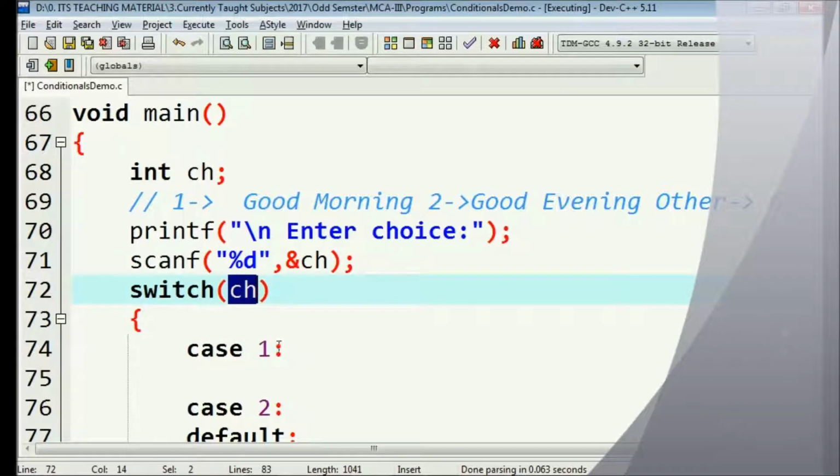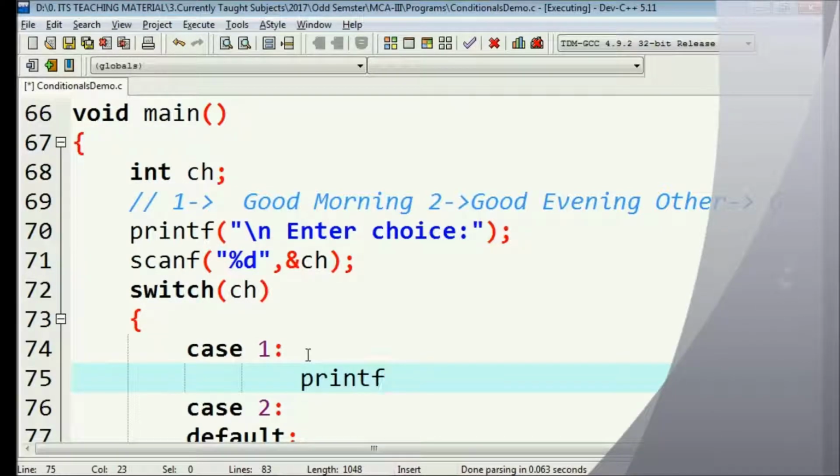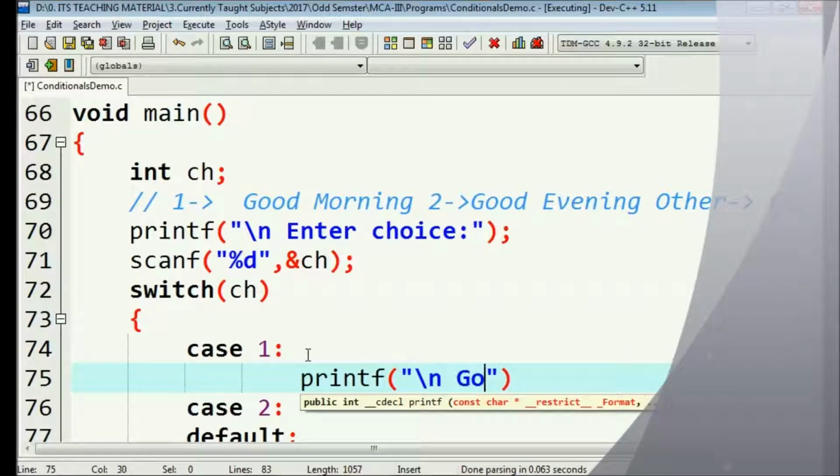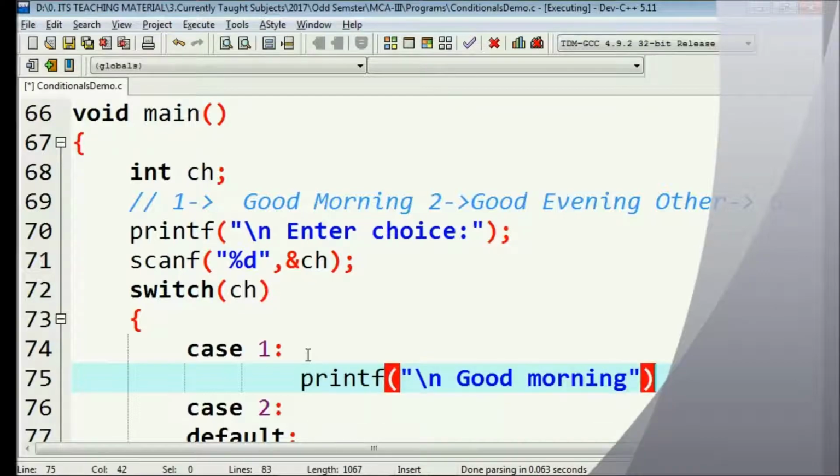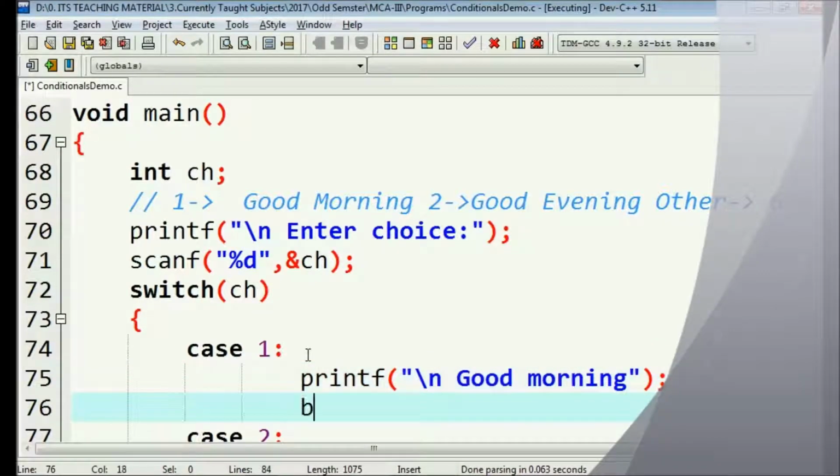So if the value of ch is 1, then it will print good morning. And you need to apply a break statement, because the condition is checked only once.